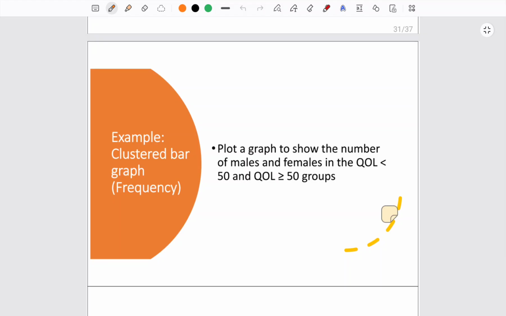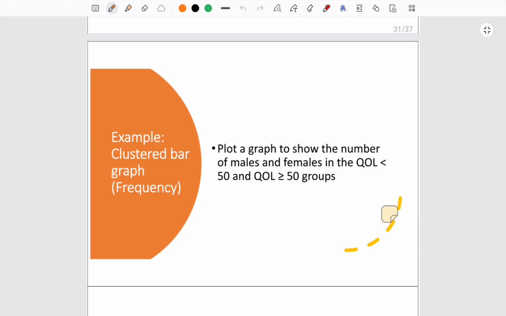Then choose the categorical variable, in this one gender, and move it to the x-axis. Another categorical variable, QL group, where should I put it? X again? No. You can see that another area pops up over here.